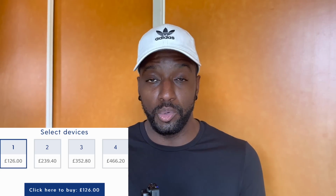Not kidding. I did purchase the Wi-Fi on board for, I believe it was $126 for one device, and if you wanted to add more, it was a little bit more. But I do believe it was somewhat reasonably priced for a week-long cruise, and the Wi-Fi worked pretty well most of the time. There were a couple disconnects here and there when we were sailing at sea, which is to be expected. It's tech. What are you going to do?